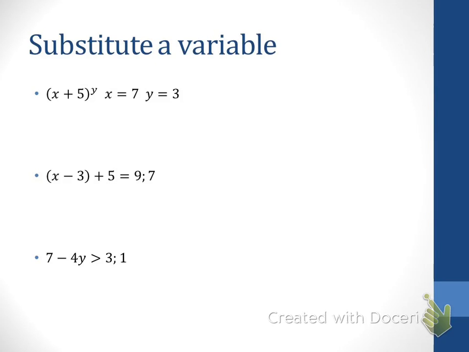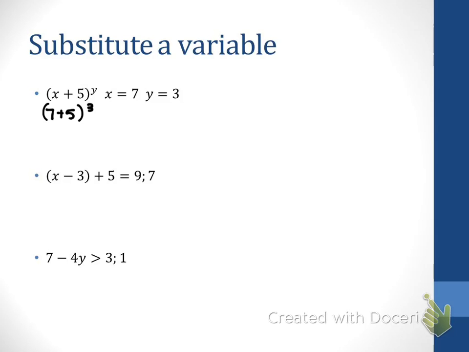So the next 3 types of problems that we have are using order of operations, but they go a step farther. They say, okay, we're going to put a variable in the problem, but we're going to tell you what the variable equals. We just want you to plug it in. So I've got to substitute a number for the variable, and then I can use order of operations. The first problem that I have is x plus 5 to the y power. They tell us that x is going to equal 7 and y is going to equal 3. So Valentina, read me the problem with the numbers plugged in. 7 plus 5 to the third power. Very good. 7 plus 5 to the third power.